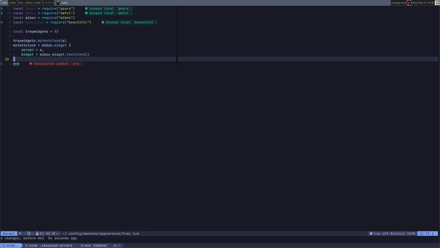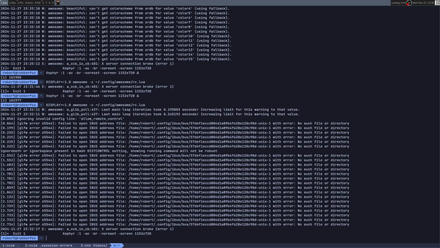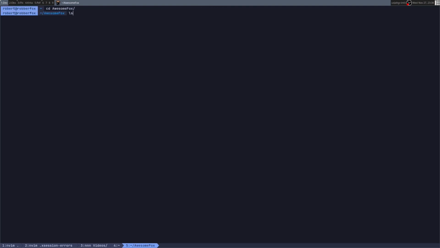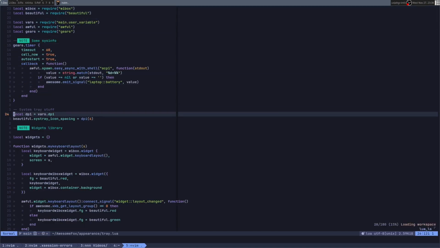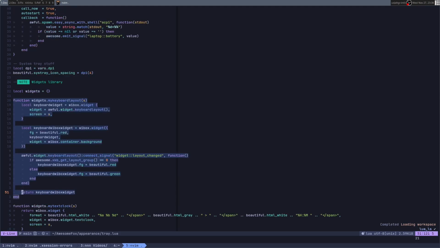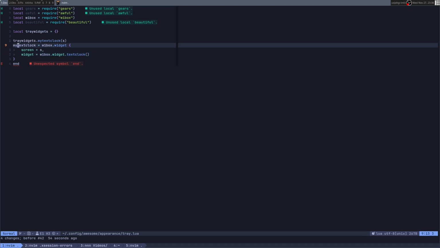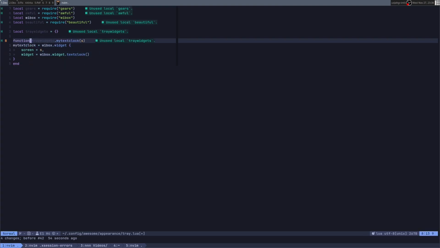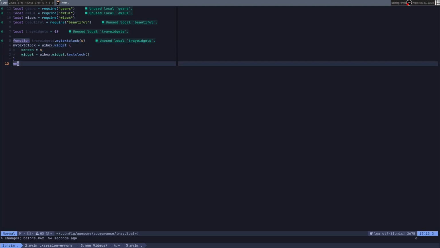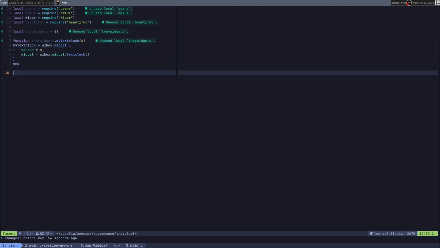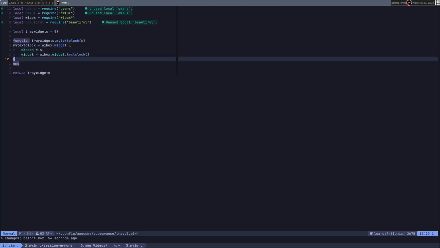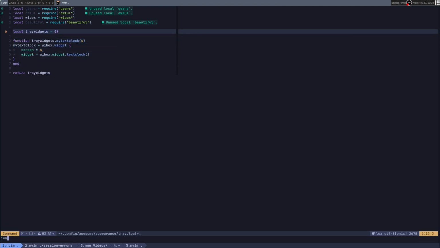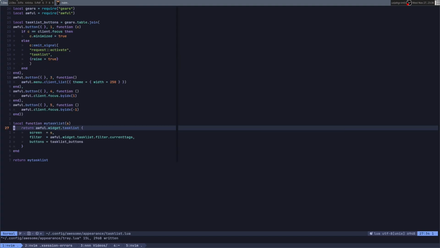Okay, bro, I'm cooking. Since I'm kind of hard stuck here, I'm just going to cheat and check what I was doing with my tray widgets. Ah, yeah, a method is a function. So I need to add a function. Okay, nice. So I have this widget and I return the tray widgets table. I'm not returning the function because the method is already in the table. So that's our first widget, and let's use it.